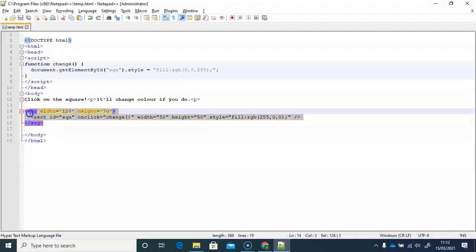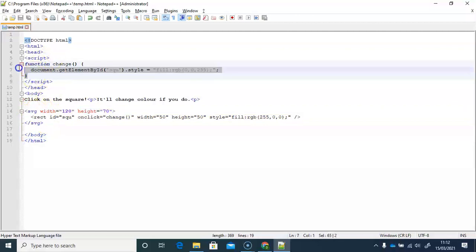Within the HTML document, I have the SVG image, which is described here, and I have the JavaScript code, which is here. So JavaScript is basically the way in which we can update or change the SVG image. So this is the code that we use to update the image. So let me just run through that example and I'll describe in a little more detail what we have on the page.